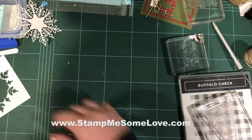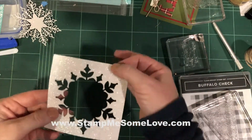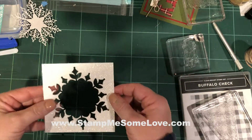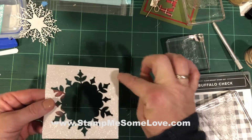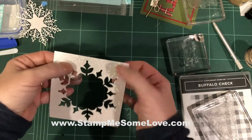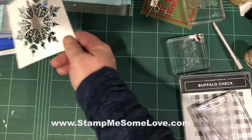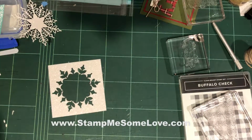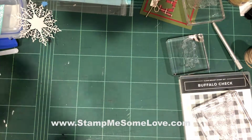Now, I will tell you that I am going to keep the negative image that this die has cut out. One, I could use it in a card, but two, I could also use all of this extra space if I have other smaller die cuts that I want to use this paper with. So I never get rid of this large of a piece. I'm just going to set that to the side.